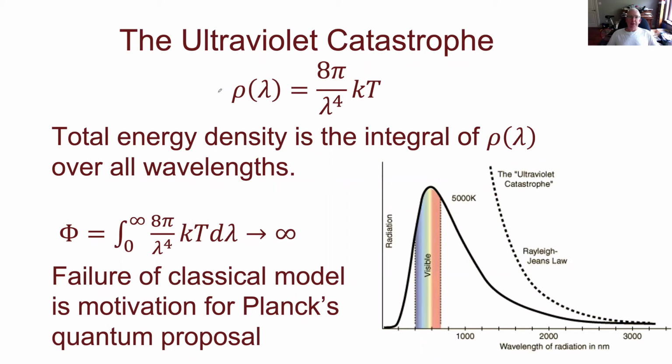So this is what gets the rather dramatic name, the ultraviolet catastrophe, okay? If you take that equation and plot it for temperature, this is the 5,000 Kelvin equivalent of that. The dashed line here shows what the equation predicts. And this curve here would keep going up, and it would go up infinitely high, suggesting that at short wavelengths, there'd be infinitely much energy coming off of your object, all right? That says if you were to take the integral of that function, you should get the total amount of energy, right? And that goes to infinity, and that can't be right, all right?